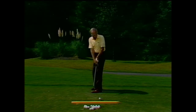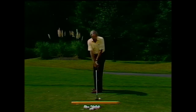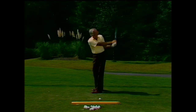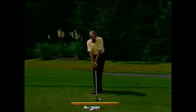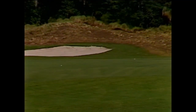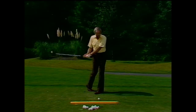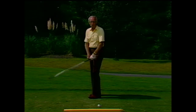So I've got to make the same swing as I would in my regular position, feeling the club swing freely up with my hands and arms, down, through, and over, letting the club release and go right on past me. The purpose of this drill is to get the feeling that your arms and hands are swinging the club down without your body interfering and turning past the ball first, which tends to make the grip end get way ahead of the club head and slice your ball to the right.